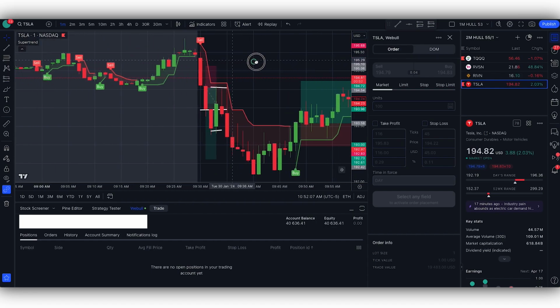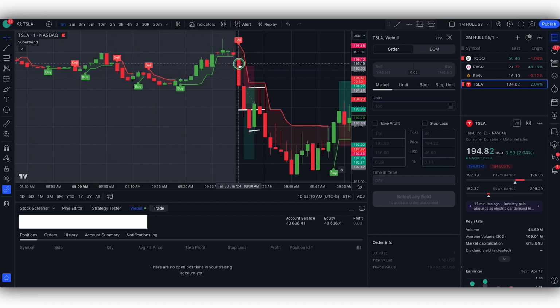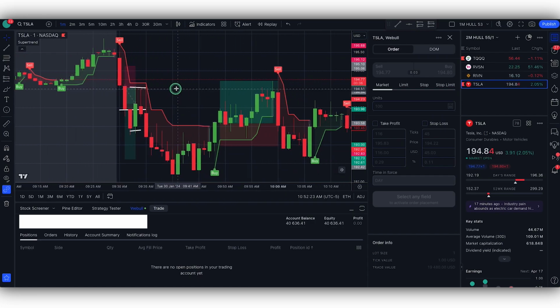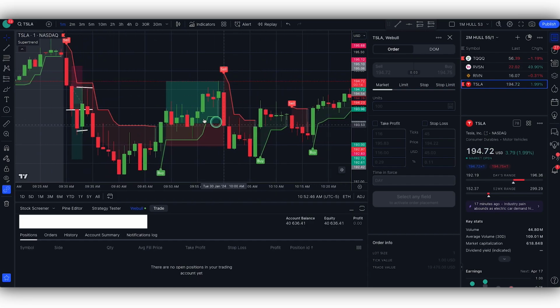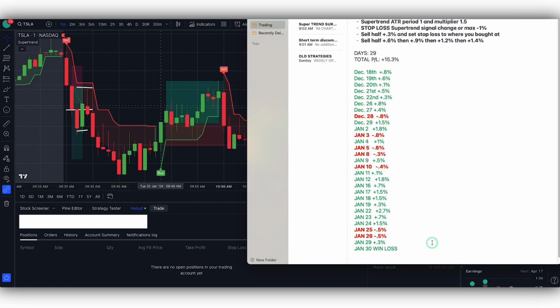So Tesla, really quick. If we would have followed the strategy after the first 1-minute bar of the day with a sell signal, I would have entered here, which we did. We take this trade actually. We sold half here, we sold half here, and then stopped out where we bought at. Then the next signal right here, we would have entered, and then sold half at this level, and then maybe sold another half up there, but I'm not sure, and then got stopped out right here. So far those two trades, this made it to plus 0.6 and got stopped out there. I'll count that as like 0.4.